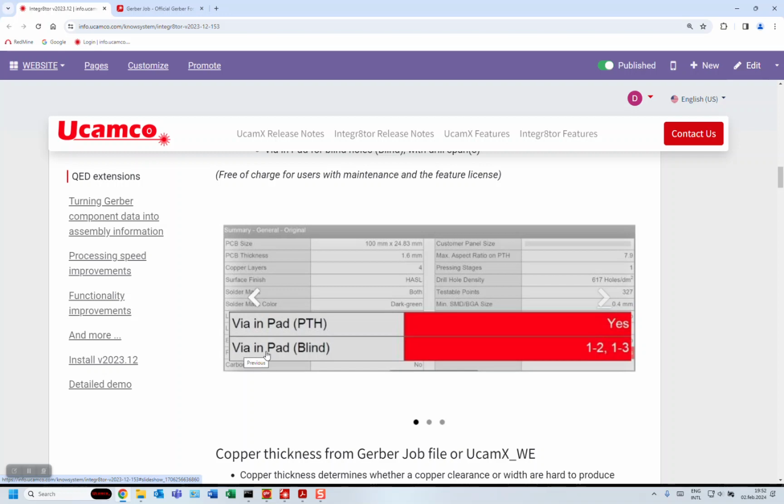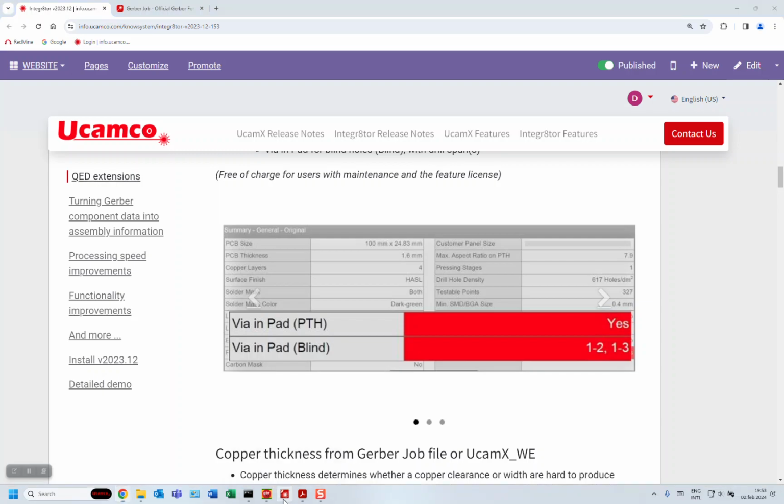For the case of VIA in pad for blind drill layers, of course there can be more than one blind program. And for that particular item, we have chosen to report them in the way that you see here. So a span from the, how would I say, the blind drill program that is concerned. In the example here, there would be a 1-2 blind drill and a 1-3 blind drill, and in both these drill files there would be situations with VIA in pad, which can then be further seen via checkbit.